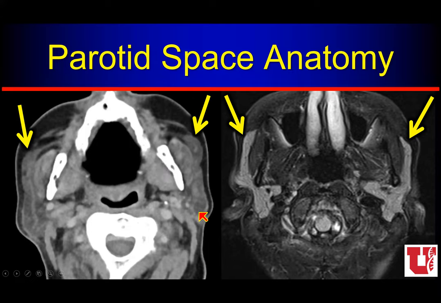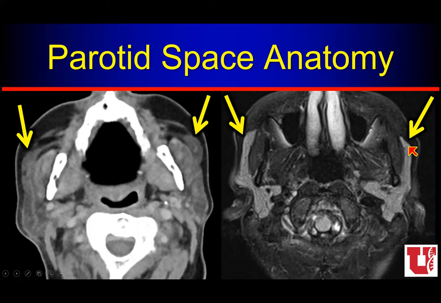Here on that same axial T1, I've outlined the parotid space with the parotid gland at that area. We think about the parotid as a nice little triangle here behind the masticator space, but in reality there's accessory parotid tissue that goes superficial to the masseter sometimes along the course of the parotid duct, where it pierces the fascia for that second maxillary molar tooth and goes through the buccinator. We might not see any parotid tissue in the parotid bed itself — we might only see parotid tissue along that accessory course.